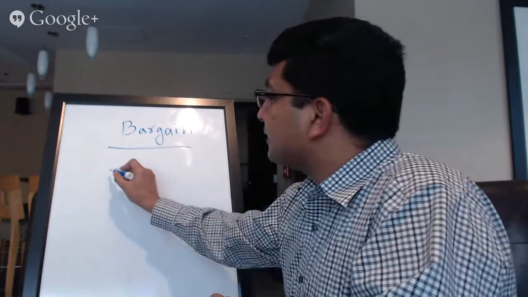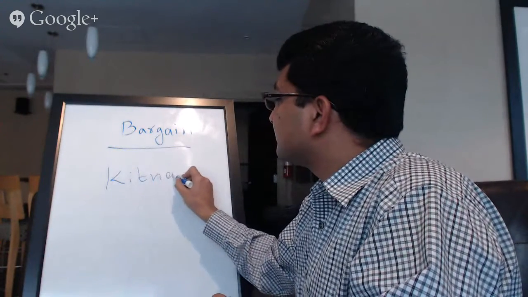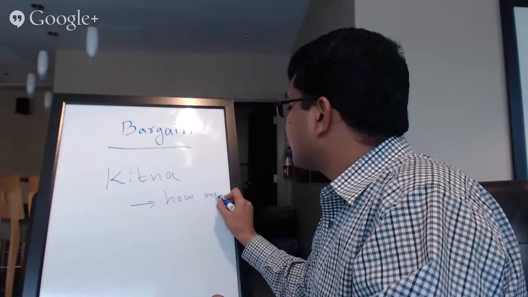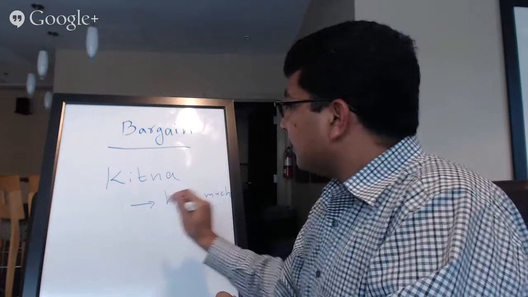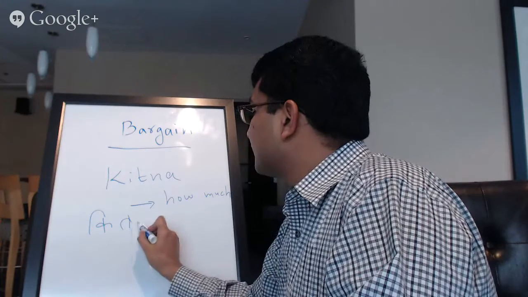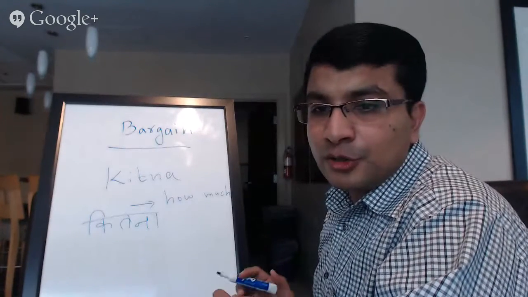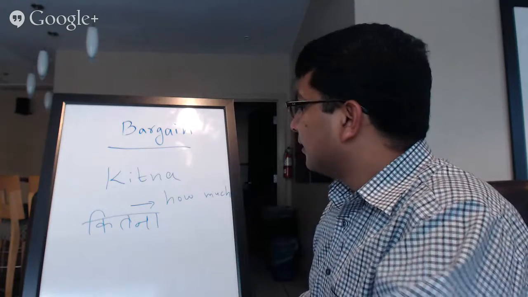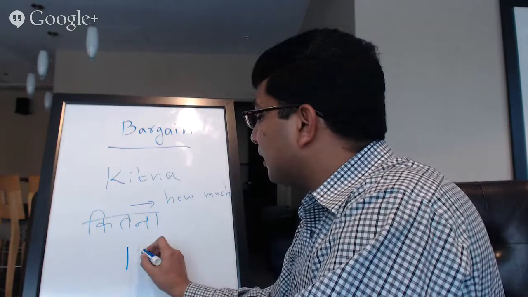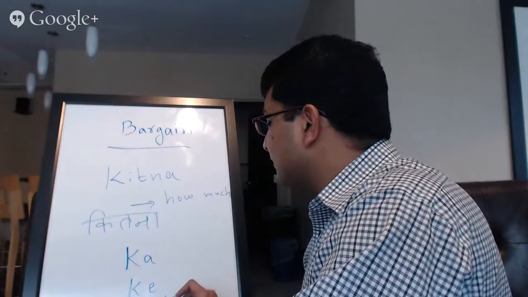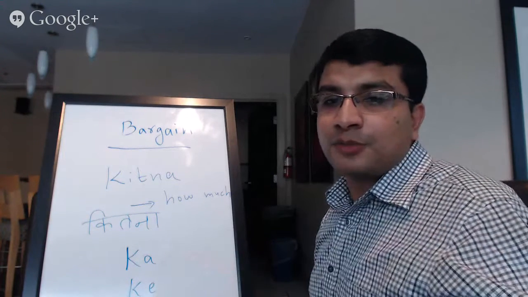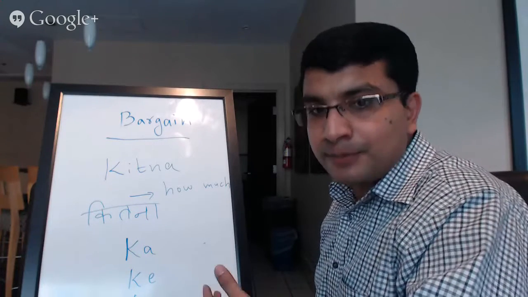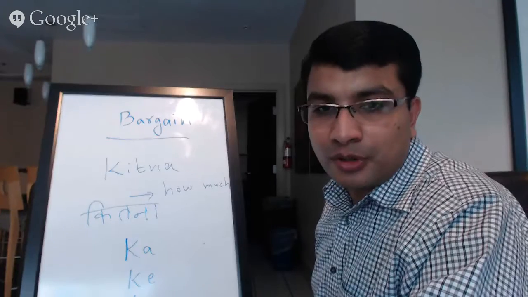The interrogative that we have here is called kitna. Okay. Kitna is how much, and you'll write it like kitna. And we'll use the same interrogative whenever we are trying to find out the price of a product or something, right? Along with that, we use a post position called ka, ke, and ki. We briefly discussed these post positions in the last class as well. Three of them, ka, ke, and ki. And you will see the usage of the same post position when you are trying to find out the price of a product as well, right?